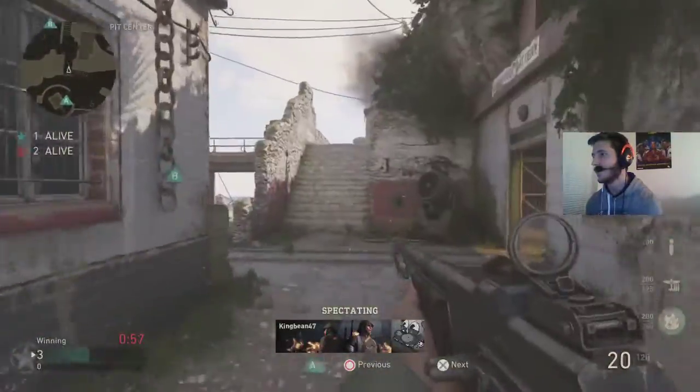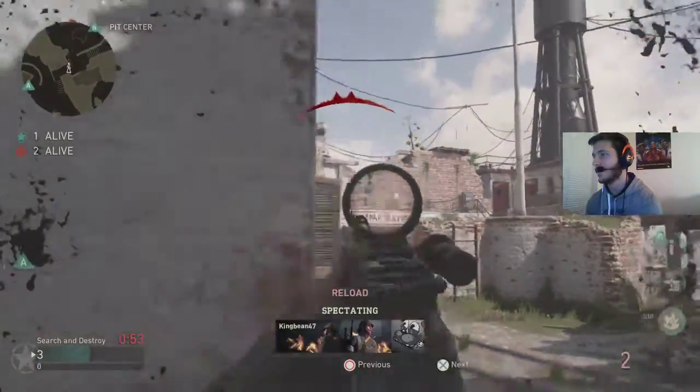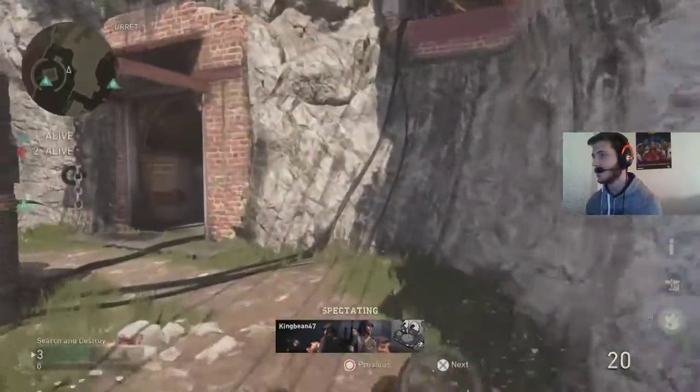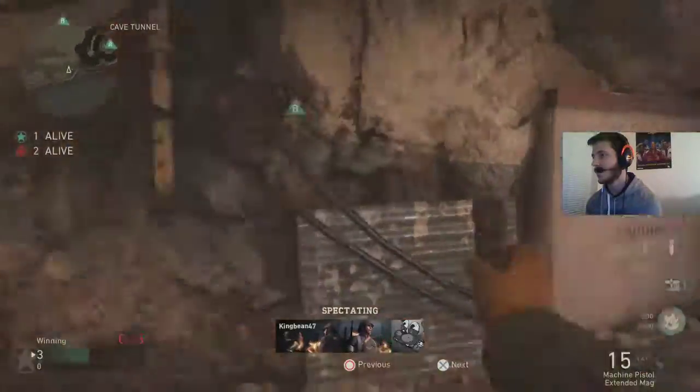He's gonna go near mid. He's gonna go near mid. Get out. Push through their stairs. Oh, their cave. I should have a sub here. Okay. Explosive plant.